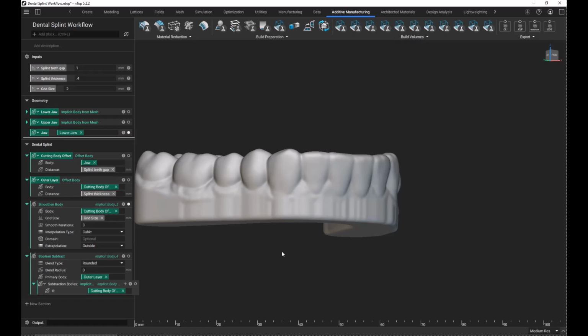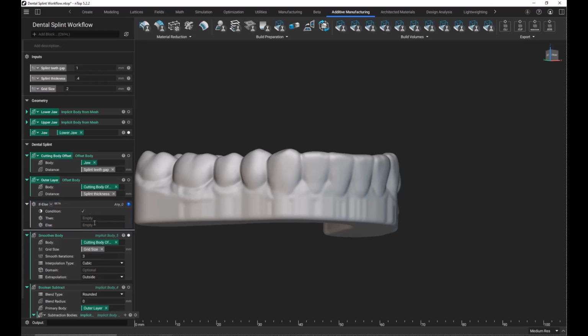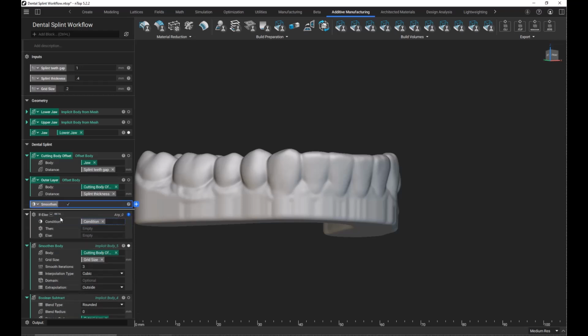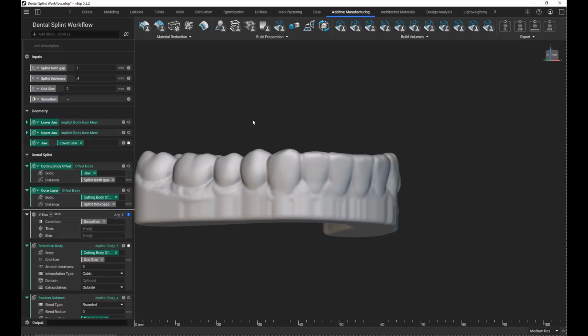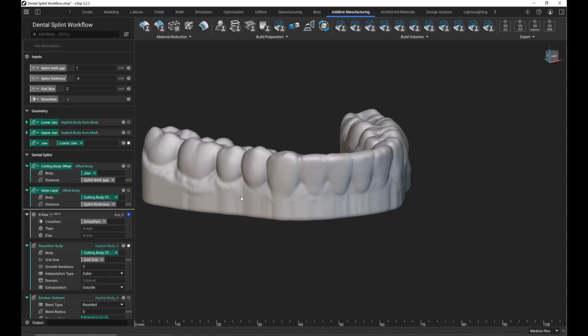But let's say I want to have this option to choose to either have it smoothened in some way or not have it smoothened. So what I might want to do is add an if-else block. With this if-else block, we can have a certain condition. I can say smoothen, for instance, so I'll right-click, make that a variable, and label it smoothen. So if I have this checked, then I want my final result to be that smoothen geometry as opposed to that exact offset of our initial jaw.